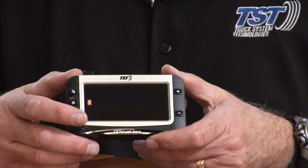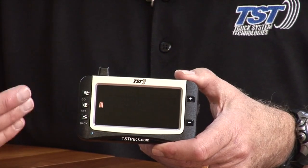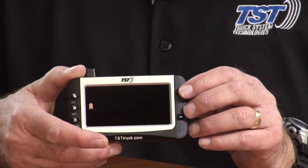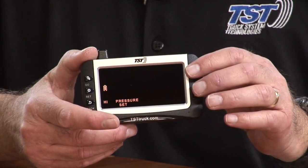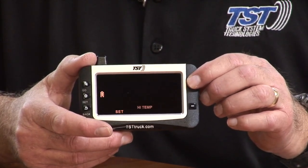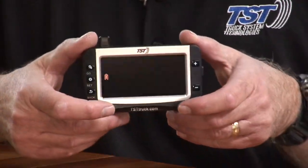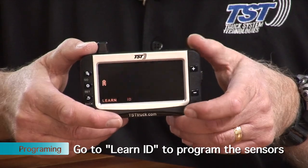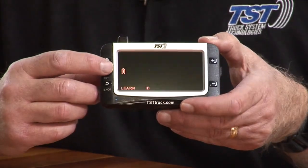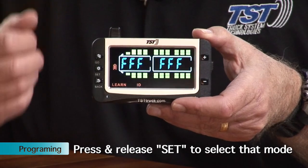Okay, now we're in the programming mode, and you can select what you want to program. It comes up first with high pressure. We're going to start with the sensors. In order to do the sensors, you'll use the plus and minus buttons. That will shift you through the different programs. If you do it five times, you will see at the bottom of the screen where it says Learn ID. That's what we want to be in when we program the sensors: Learn ID. Once we get to that point, you hit the set button, and it'll go into that mode.